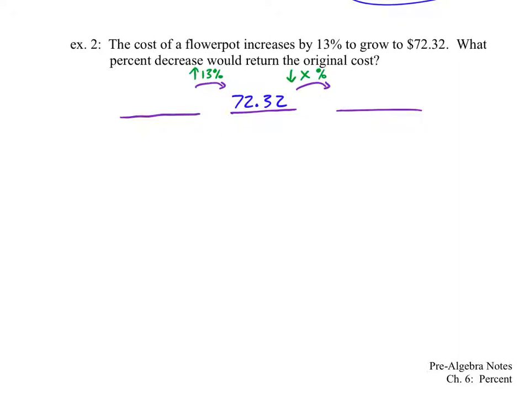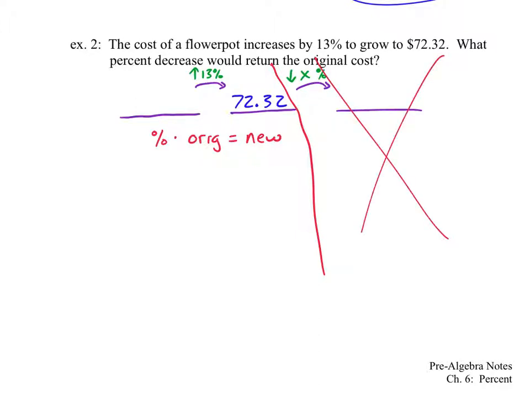I'll do that with this first equation. I'm going to say percent times the original equals the new. And I'm just doing this side of the problem, not that left side. Now I need to go back and try to erase that. Hopefully you see that really you're just sticking with that left side of the problem. So get rid of that, and get rid of this line here.